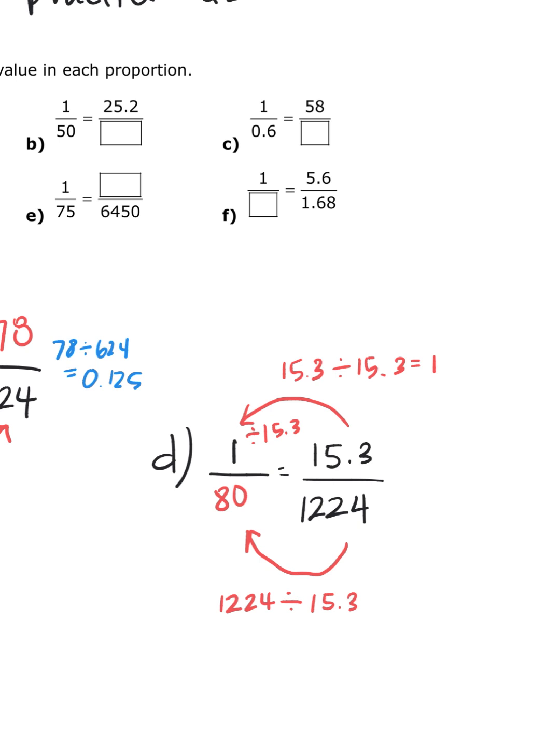From here, again, pausing to just check that your answer is reasonable. I'm going to do that by checking my two fractions independently and converting them into decimals. On the left, I've got 1 divided by 80 equals 0.0125, and I'm going to take the 10 seconds required to check, on the right-hand side, that my 15.3 when divided by 1,224 does in fact equal 0.0125. And because I have both decimal values, I can prove, or I can rationalize, that those two fractions are equivalent values.